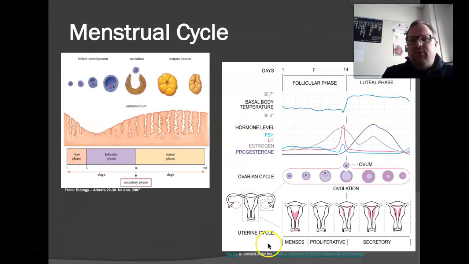What this diagram is, and I really like this one because it shows a lot of things going on in one sort of simple diagram. So up here, it's talking about basal body temperature and what changes happen to body temperature. And don't be alarmed. Basal body temperature, this is 36.4 down here, this is 36.7. So we're not seeing major changes in temperature. We're seeing maximum of a 0.3 difference in temperature. So those change from follicular phase through to luteal phase. You'll notice that they don't acknowledge flow phase on here as a separate phase. It would end right about here and begin here.